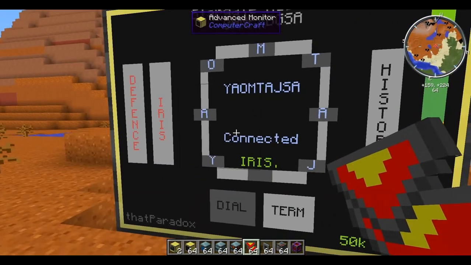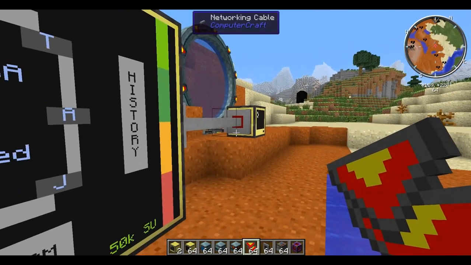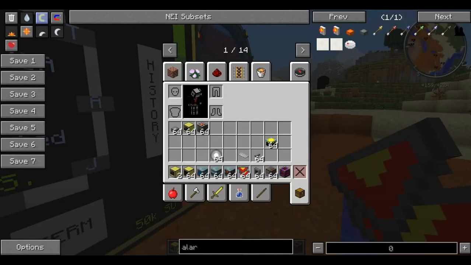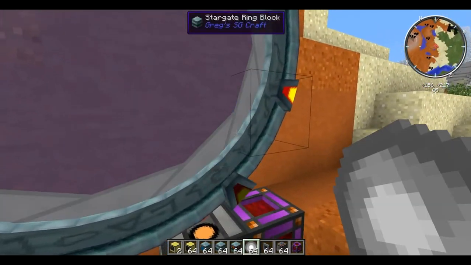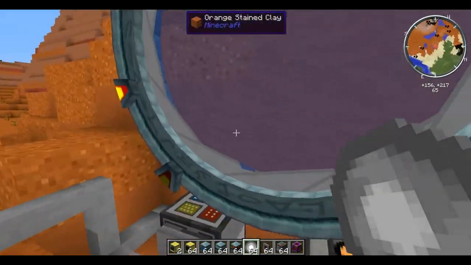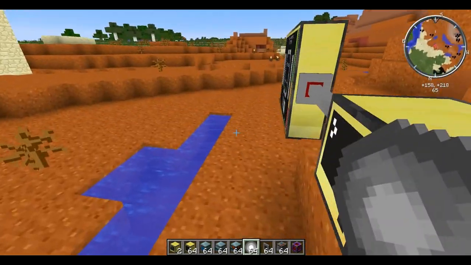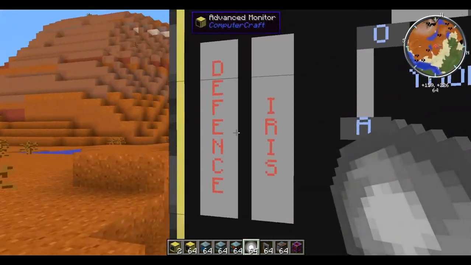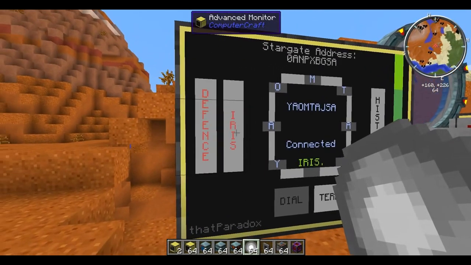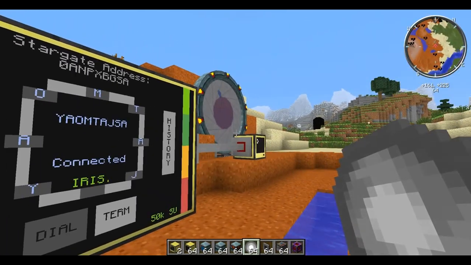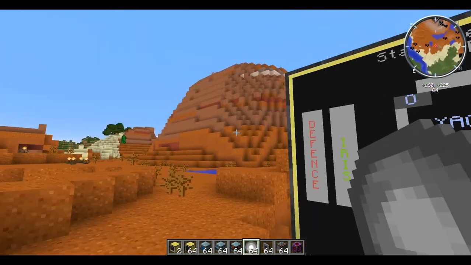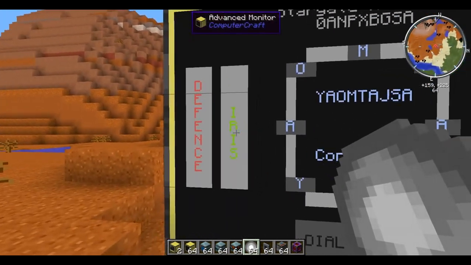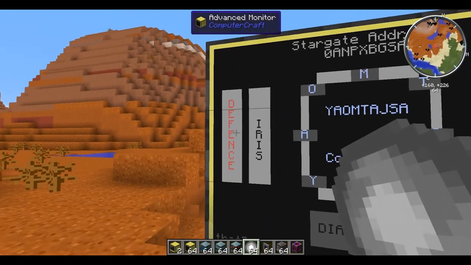Nice, nice, nice. So also, yeah, we can't use our defenses because we don't have an iris. So let's just grab the Stargate iris and plop, and you can see the ring now, the iris appears around the edges there. Nice, and this is still turning up red. It's not going to change until you actually try and use it. So, bam, hit that. Now it's turned to green. Hit it again. It'll be black once it's finished. Oh, no. Oh, it spazzed out a little bit there. Oh, there you go. Now it's black.